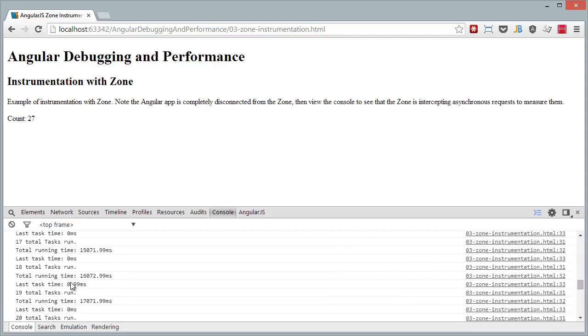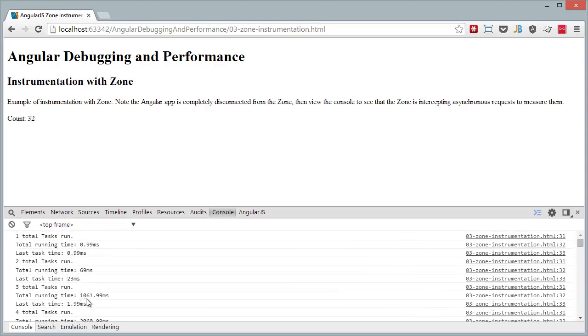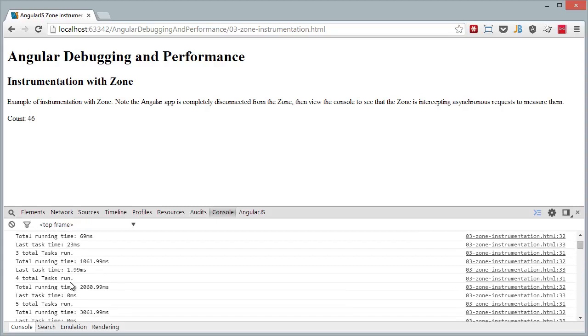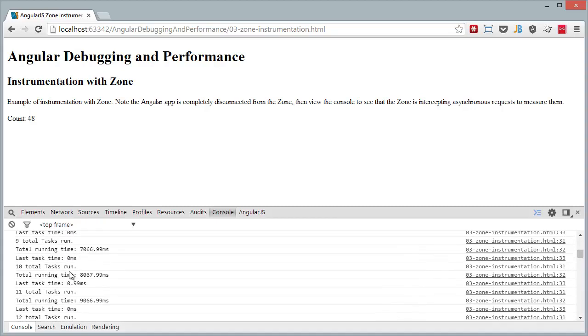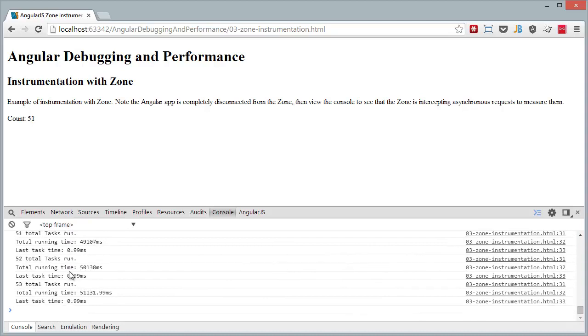Now these short tasks are the tasks that increment the counter, but you can see up here we had one task that took a while to run, maybe a little bit longer than the other tasks, and this was really the task that Angular used to bootstrap the application. So all of the initialization took around 23 milliseconds, another 2 milliseconds here, and then the tasks start running really quickly. But the nice thing about this is, again, we did not have to change any of the tasks or timeouts or function calls themselves. This was all done automatically through Zone and by forking that Angular bootstrap within Zone.